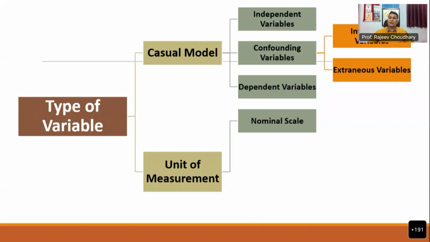Nominal scale means when we collect data, when we record any unit of measurement in frequency or count, that is considered as a nominal scale. For example, number of patients, number who agree, number who disagree, number healthy, number unhealthy. That will be a discrete series. That will be a whole number. And these are sub-classified into different categories.